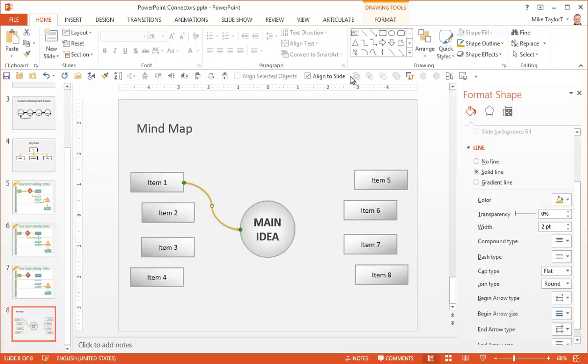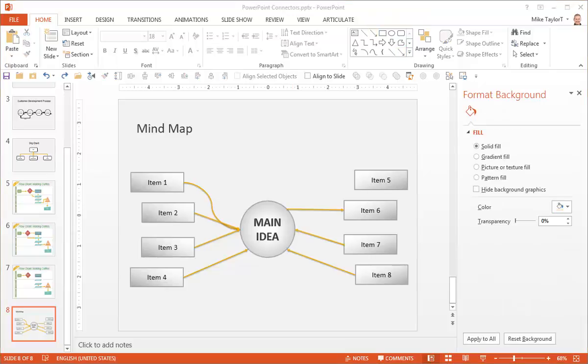The other thing that is handy is normally every time I want to go and do another one, even if I'm using the same connector, I've got to keep going back up here and picking that same one over and over again. But if you right click on the one you want and lock the drawing mode, now it's going to keep that tool on and I can keep using that as many times as I want, and I'll never have to go back up there and keep repetitively picking the same tool over and over again.